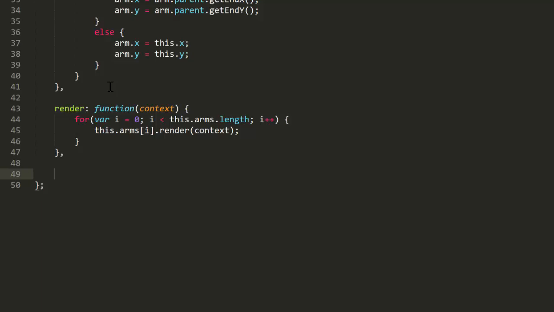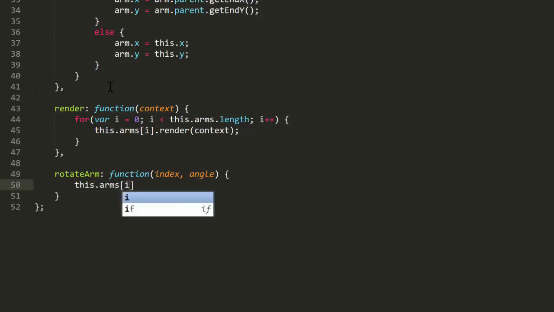Now we'll want to be able to rotate these arms from our main code. We could have the user of this object do this by accessing the arms array with the index of the arm they wanted and assigning a rotation. But that's not so user-friendly. Since we really only want to rotate the arms most of the time, let's just give them a method that does just that. So create a rotateArm method. This will take an index and an angle. This will do exactly what I just described, but it's much more elegant to have a single method for this.